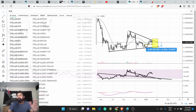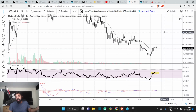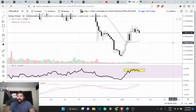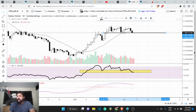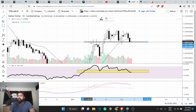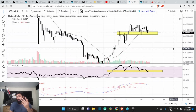Now you look at all these different categories of assets inside that same tier, like the payments. You can look at the wholesale, which is XRP, then the retail, which is XLM. So even in that space, what we are observing right now is that the level we've created as a support is now being taken. Now you go on a daily and you observe that level was a support. If we don't hold this level, it's going to be painful. Meaning this was a previous resistance. Great. Now it turned into a support, which is actually bullish. It's positive in that sense.